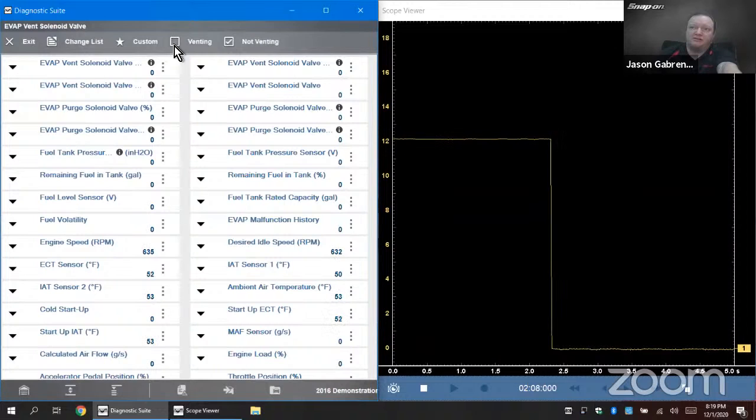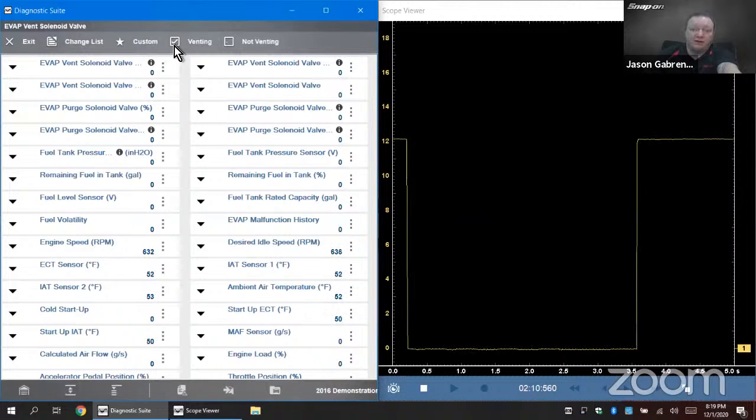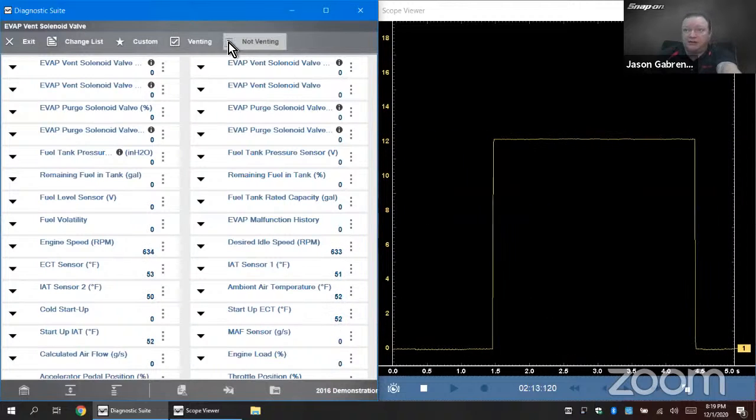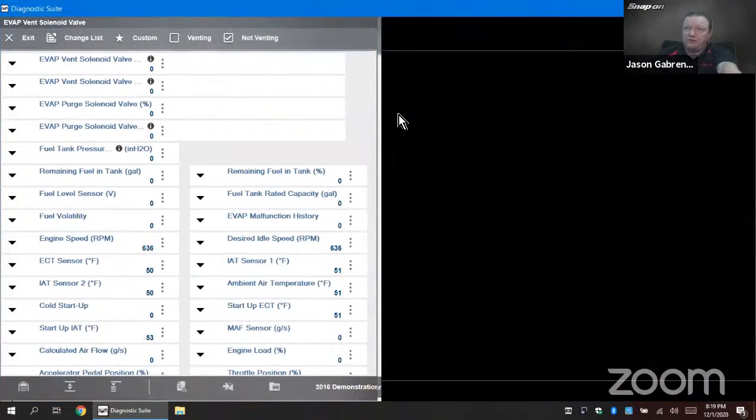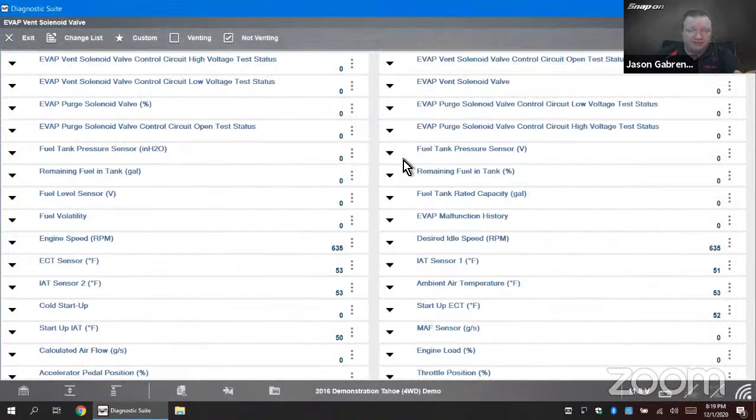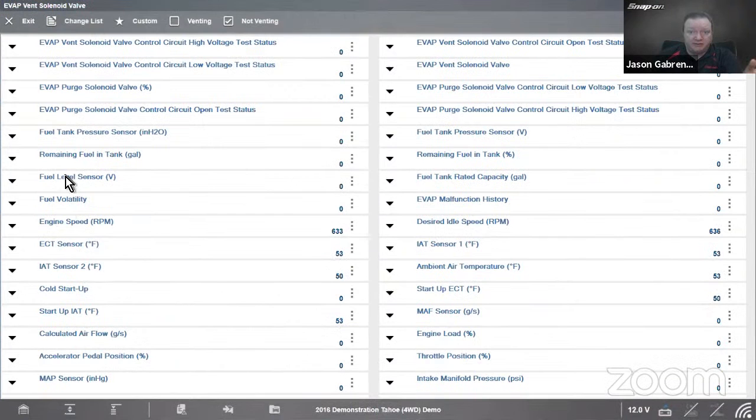So I should be able to see the result of my functional test by looking with the guided component test. All right, so that is our confirmation. So now we've confirmed that the problem is fixed. It's working the way it should. So now we don't need the guided component test anymore. We already tested that, so we'll disconnect that. We don't need the functional test anymore because we checked that.